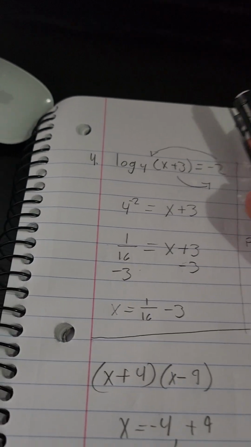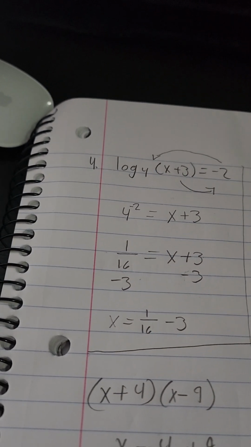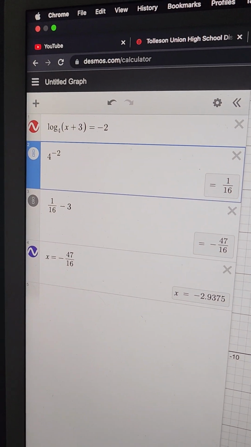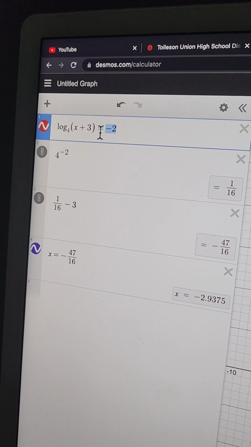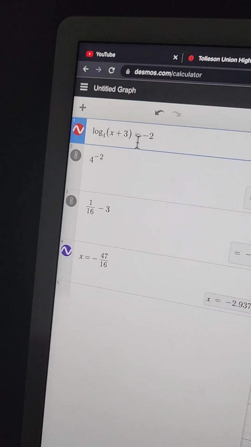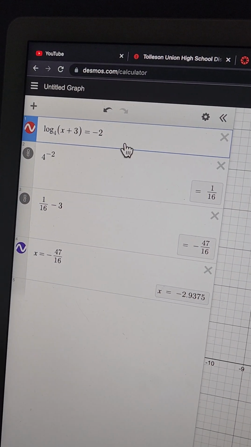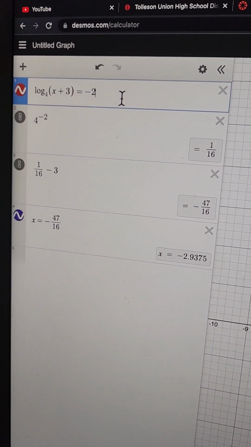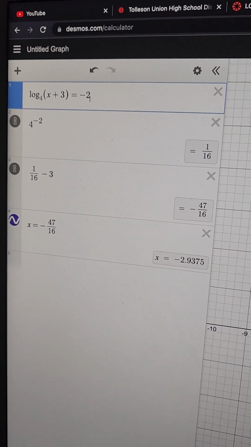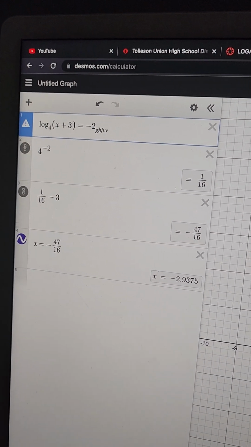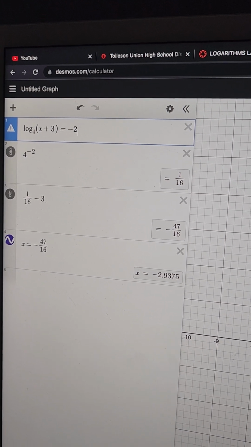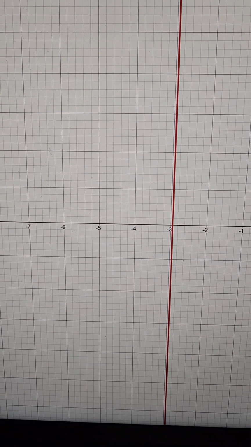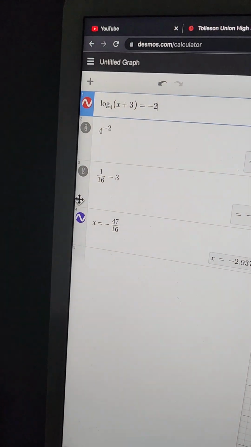And then in Desmos, you plug it in, right? You plug in the whole equation first, right? And make sure for log you have the tiny 4, the subscript. You do that by shifting and then pressing the minus sign, and then it's tiny now, right? You have to make sure you do that. You get this, you get a line, right?